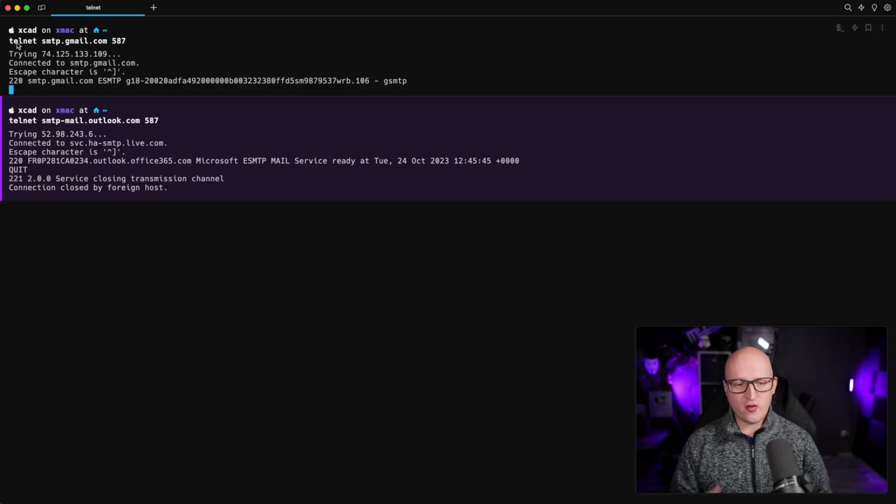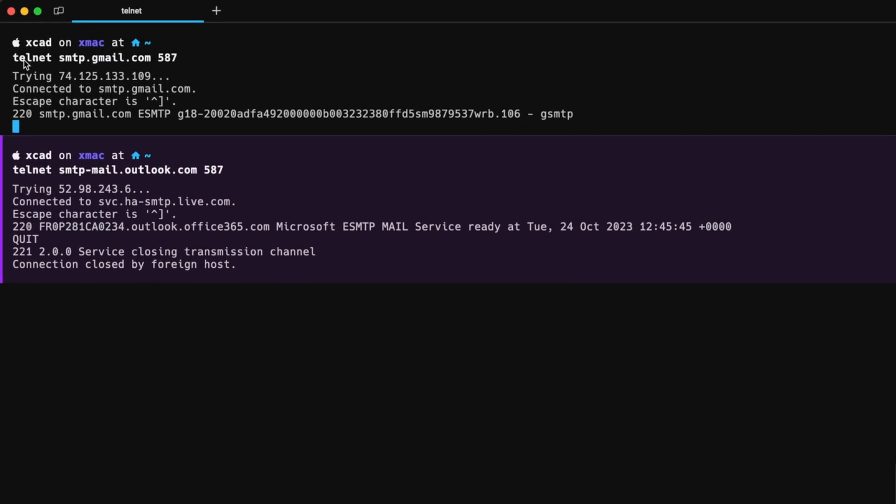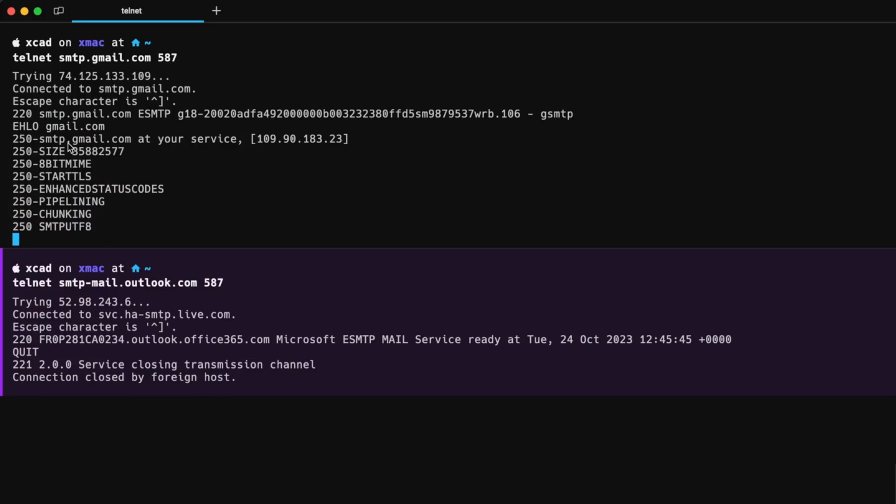So for example, the first command is like a greeting command to send the mail server, hey, hello, and I want to send emails through your system. That is the EHLO or HELO command. So you can use that and simply type EHLO followed by the domain you want to use to send emails from. You can see when you hit enter, the mail server accepts your request and responds with an answer. Some of these commands you can look up.